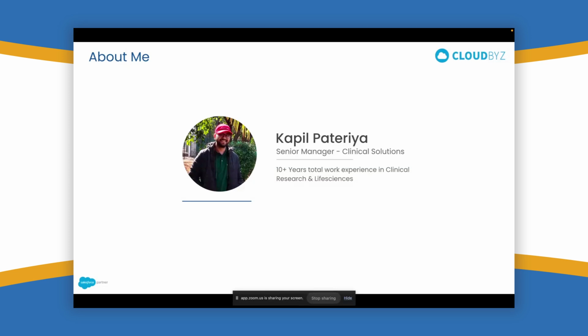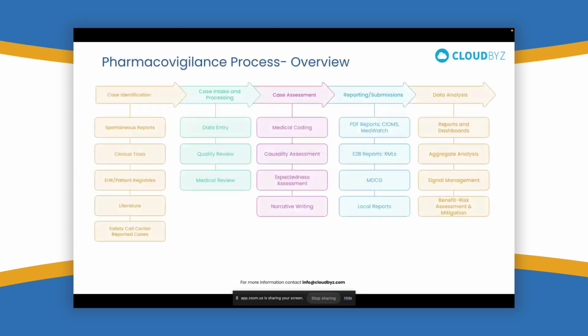Over the next 30 minutes, we will explore how our system helps streamline the reporting and management of various types of adverse events and other safety aspects, which helps ensure patient safety and regulatory compliance. Before we jump into the demo, let's begin with a brief overview of the overall process of pharmacovigilance.